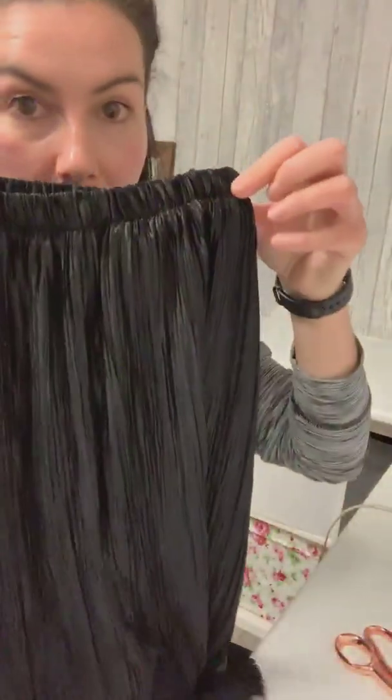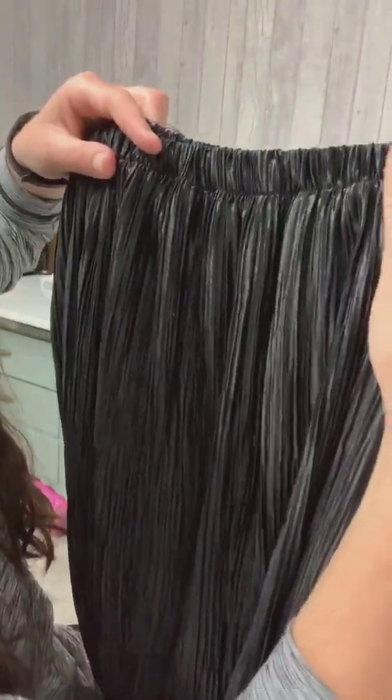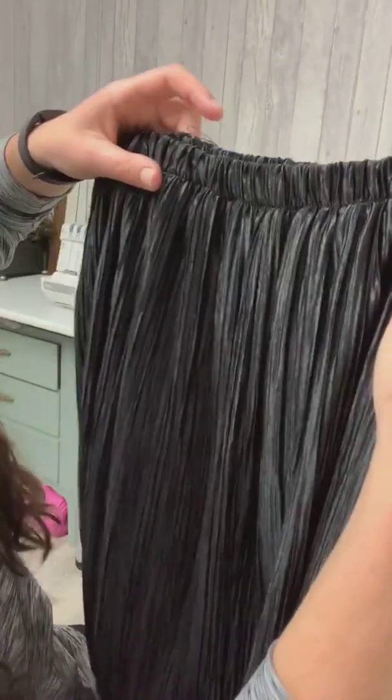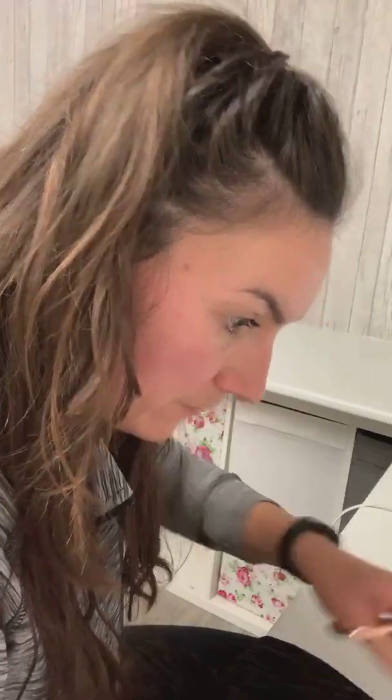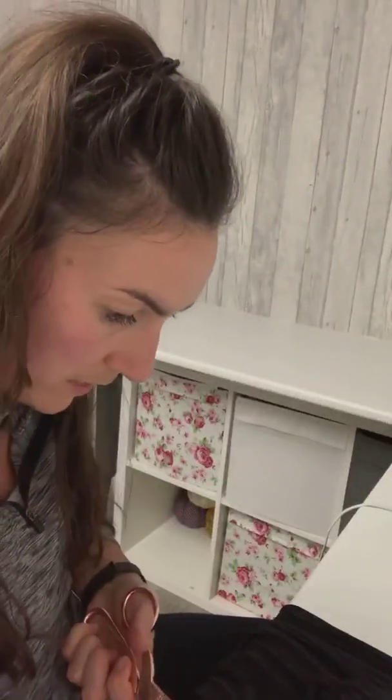Anyway, surprisingly, it looks absolutely fine. You can see it gives you that idea of it being a waistband. So apart from cutting your threads off, and then obviously I need to think about adjusting that length.